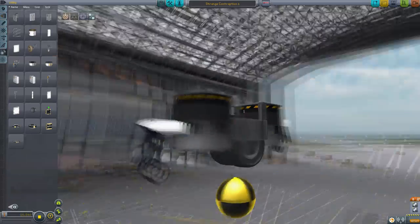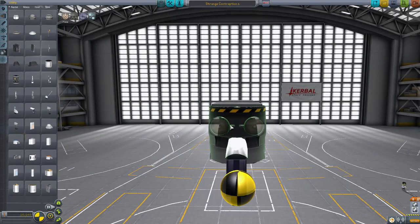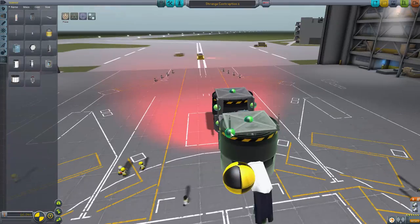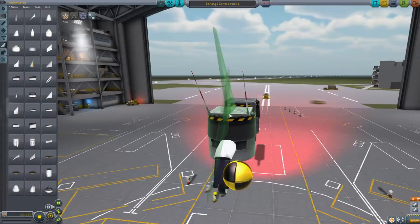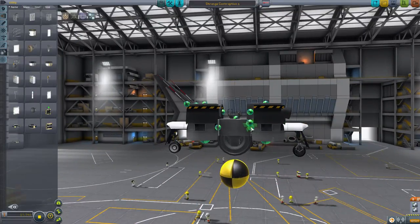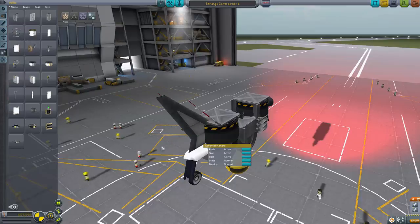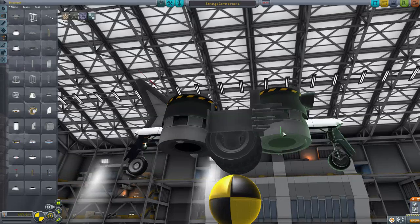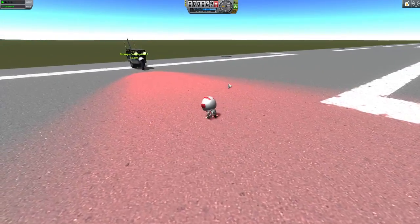The modifications I wanted to make to my first iteration are the change in the panels that the wheels were actually mounted onto, because they were dragging along the floor slightly. I want to add on some lights, change the position of the radioisotope thermoelectric generators, put some antennae — however you pronounce the plural of antennae — and also a canard, or whatever it actually is, a tail wing. To help us with some smooth, gentle curving rather than relying on the wheels to turn for us. Those are the only real modifications I felt I needed to make — still no SAS.